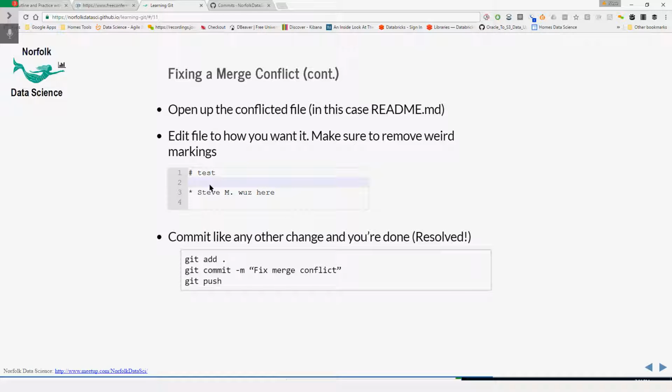Because the important thing here is, like he said, Git is a passive arbiter. It's not going to decide Steve's changes are better than Josiah's changes. It's only going to highlight those differences for you, tell you where they are, and then you have to go through and manually fix every single one of them. So good practice is to avoid that situation by doing things in very simple, easy to understand steps.